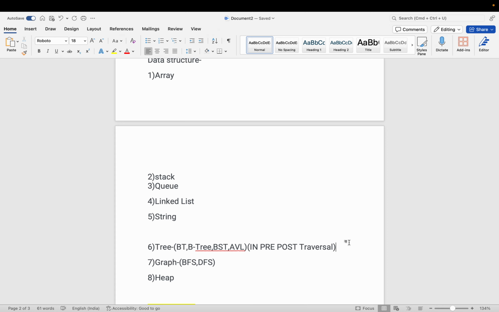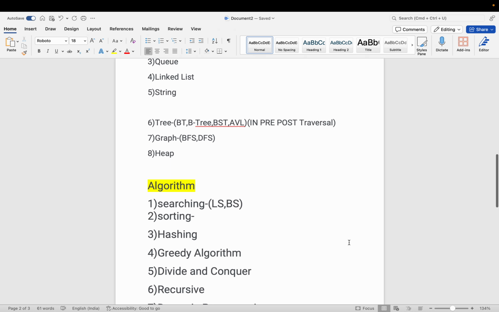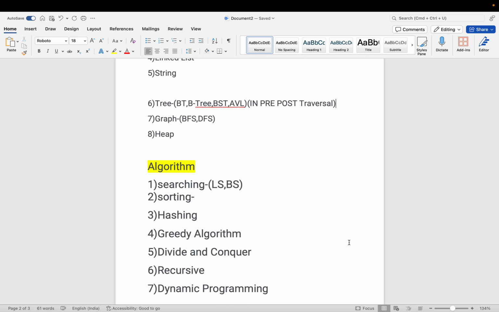Okay, then coming to the heap part. In heap you need to cover min heap and max heap. That is required, so you need to cover that also. Okay, coming to algorithms. They ask questions related to searching, not linear search, mostly binary search.